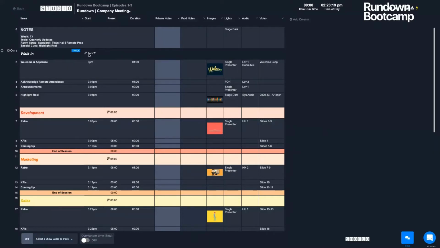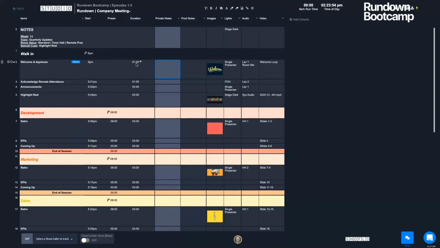Now, we see that this particular rundown is operating off of a 3 p.m. start. And I can tell that because it's got that flag next to this value right here. That flag is there to let me know that that is a manually set value. Someone set that manually, so we're going to respect that value. If I change it, though, to say 5 p.m., I'll have a new foundation for every subsequent element. And you'll see that the system automatically recalculates all of these values based on, of course, these durations and the new walk-in time that we have.